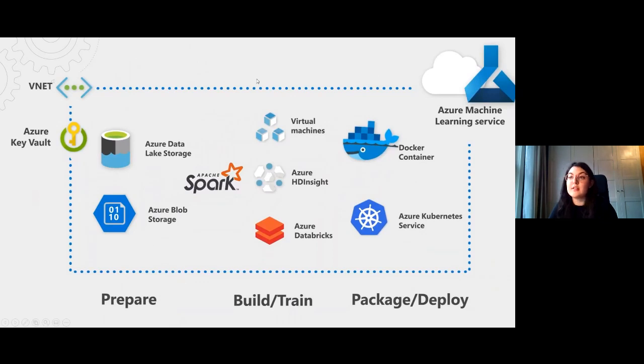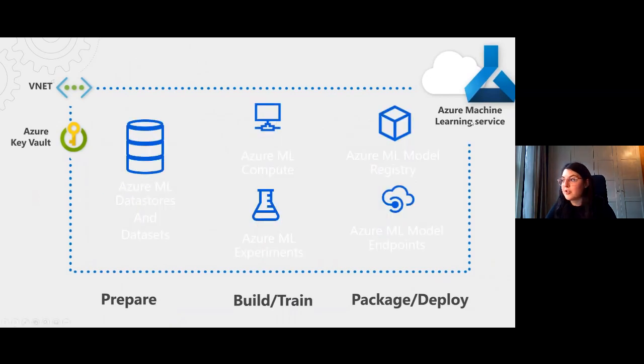However, the thing that Azure Machine Learning does is it kind of abstracts all these types of concepts and kind of does the best fit for all of them into one service that is just called Azure Machine Learning. So within Azure Machine Learning, you have different components that represent those parts of your pipeline. You have data stores and data sets that are ways to connect to where your data is stored. You have machine learning compute that can be a selection of different types of infrastructure that you could choose.